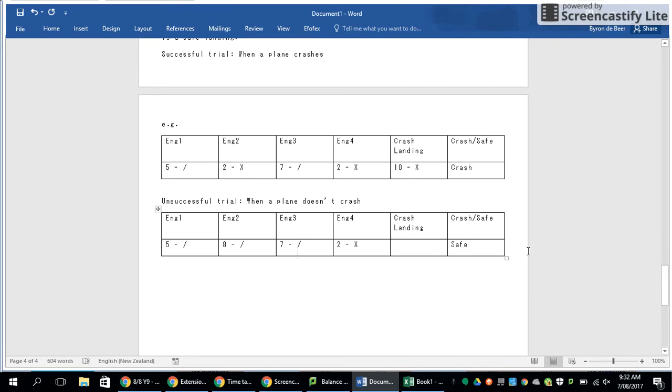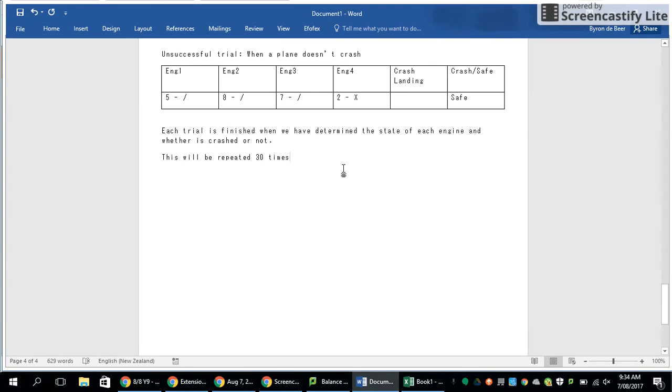All right, and the last 2 things we need to say is that this will be repeated. For me, because I can do it on Excel really fast, I can say 30 times. You'll repeat this 30 times. And we also just have to say each trial is finished when we have determined the state of each engine and whether it was crashed or not. This will be repeated 30 times.